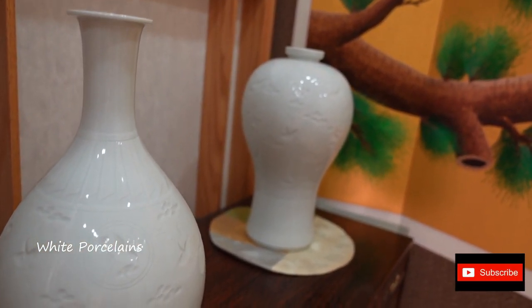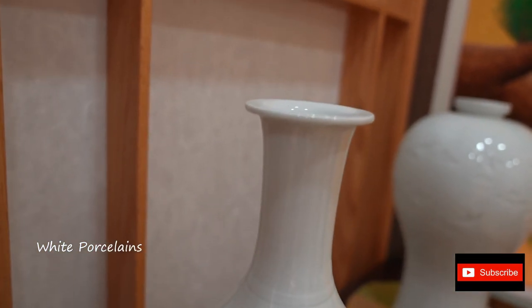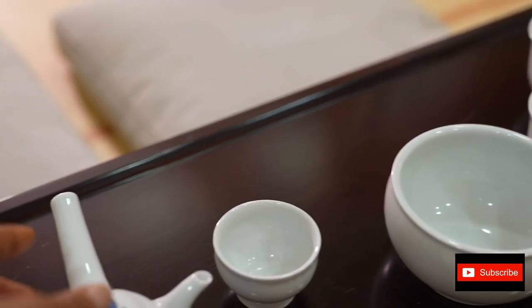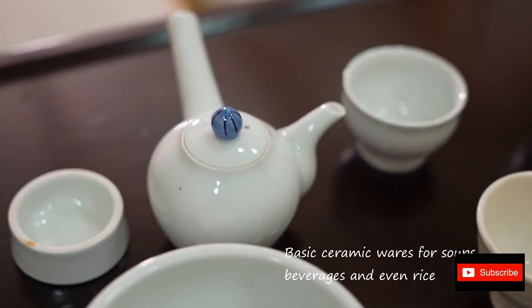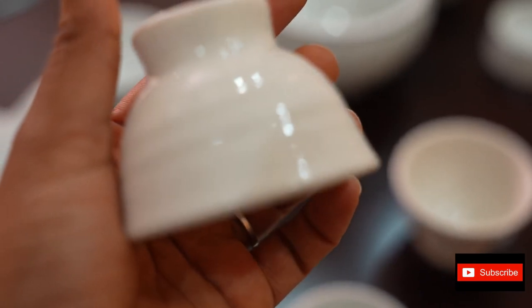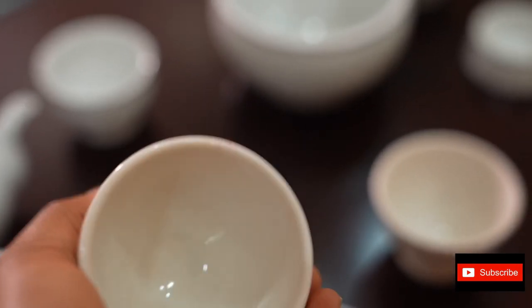The white porcelains are in themselves white, as you can see in the video, but when you come closer, you realize that they have engravings. Some of them have cranes, which I shared with you are symbols of longevity. Look at this detail in this lid. This is literally a lotus flower, which is used to make the top of the cover. In those days, I learned that the pottery makers themselves had to make sure that each of their pieces had beauty yet resembled nature, because nature was exemplified in their work.